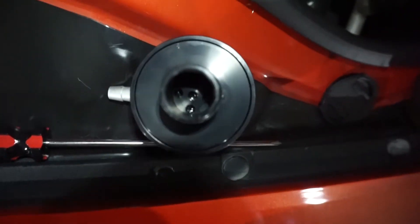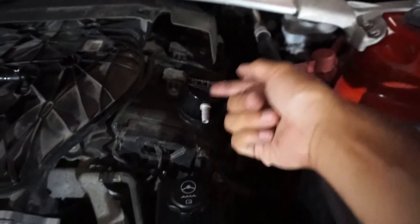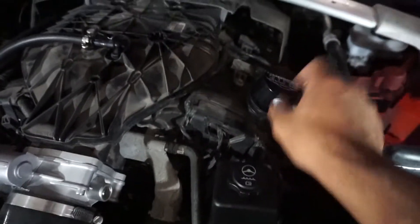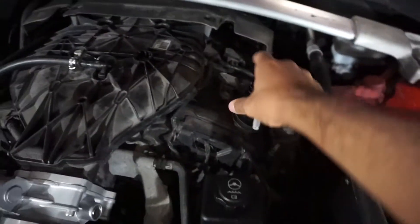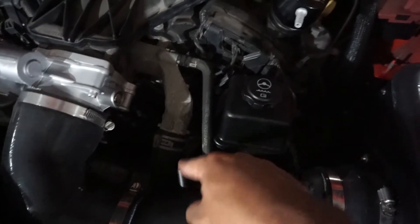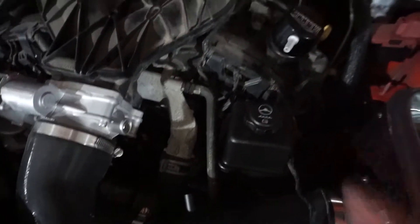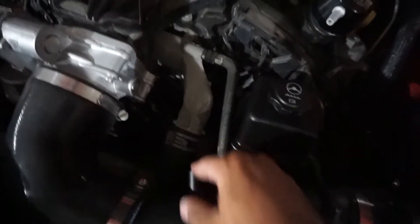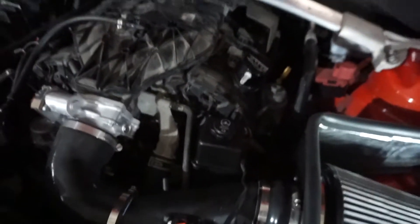You can see inside — this is the baffle I was telling you about. There are holes in there that trap the oil and stuff during wide open throttle while clean air is still being fed out to the intake. Once you're off wide open throttle, vacuum is restored and air goes back into the crankcase this way. To install the hose, just measure a piece from here to here, cut it — I use plastic PVC cutters, or you can use a sharp razor blade — put two clamps on and tighten them down.